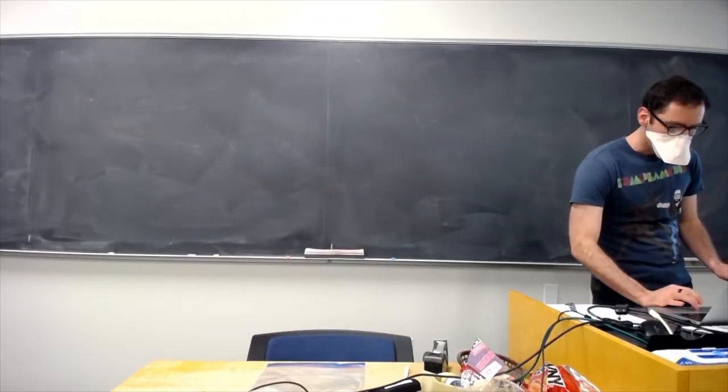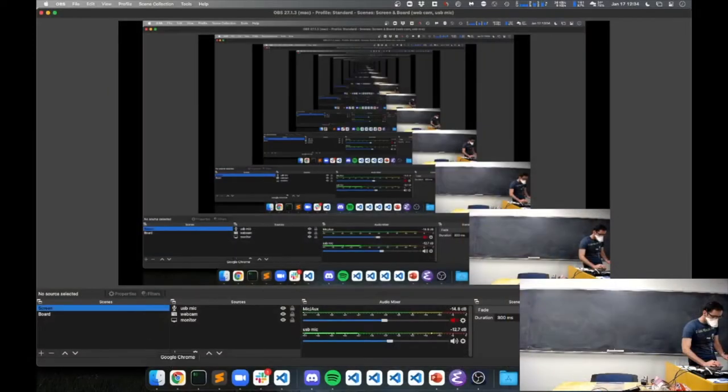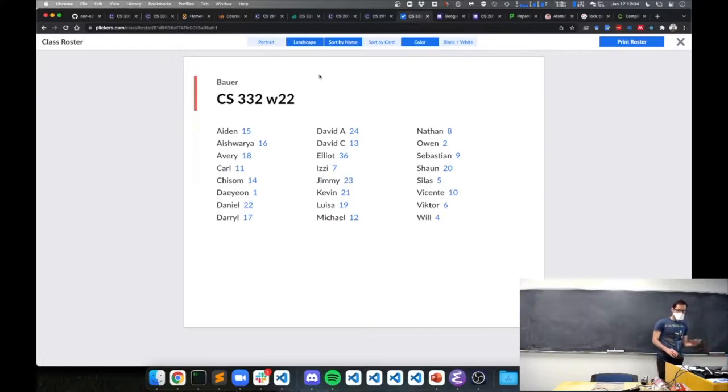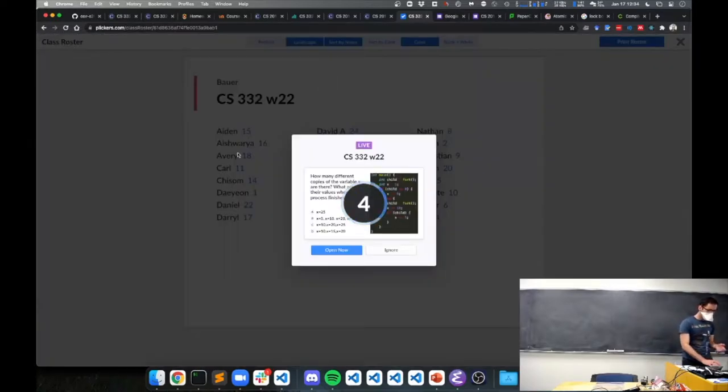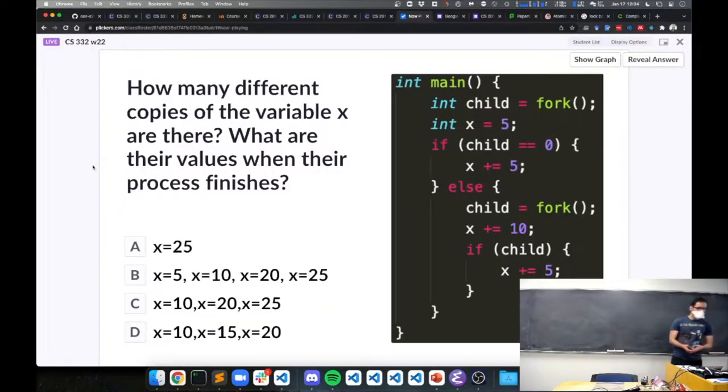All right. Let's do some practice with understanding fork and wait and exit. This first one, I have some C code there, and I'd like you to think through, when we've finished executing the main method and the whole process terminates, how many copies of X will there be, and what values will those have?